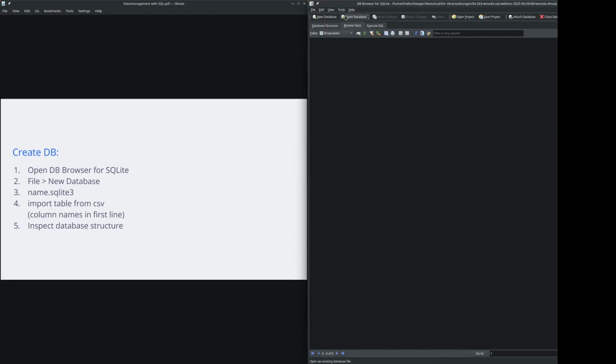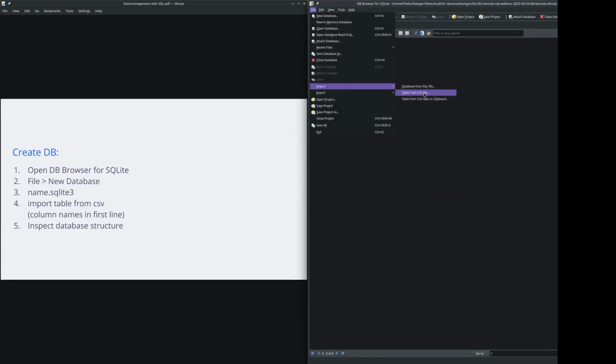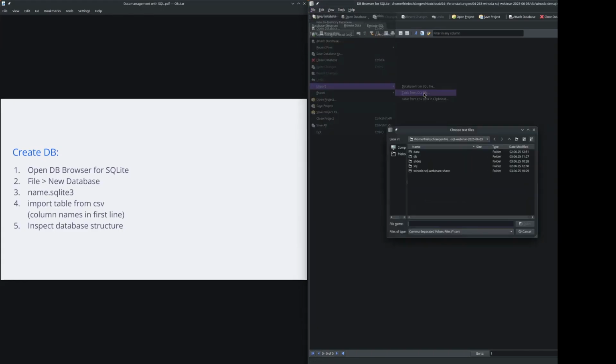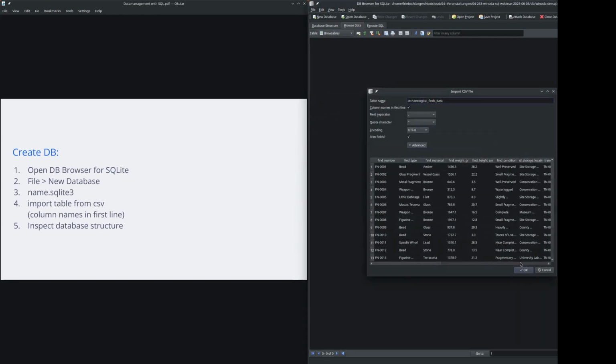What we can do now is import the data I prepared. Here we have to go to File, Import Table from CSV. And we are going to choose the table I have prepared. It's important that you check this first option here, column names in first line. That should be checked. It should be UTF-8.